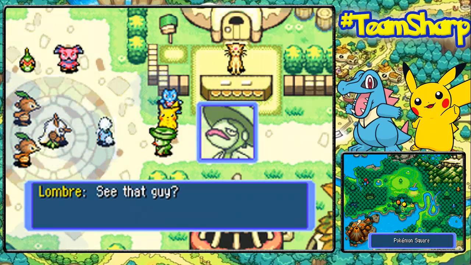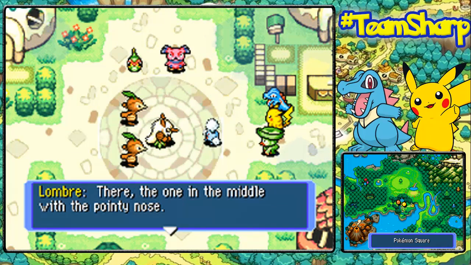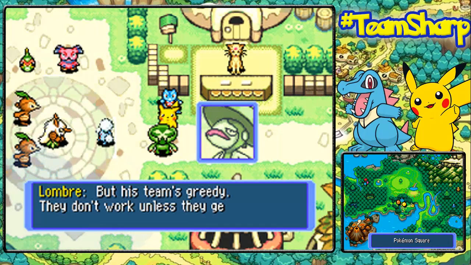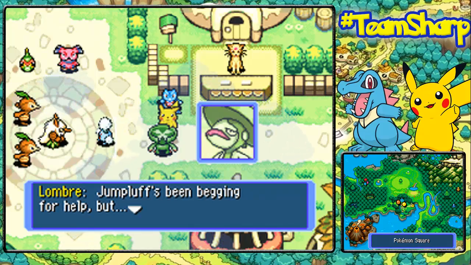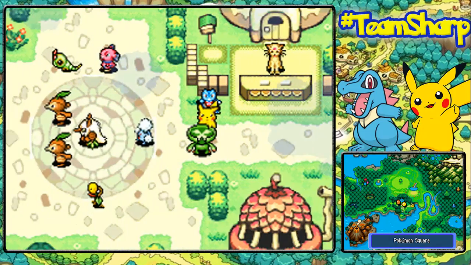Not finding any luck. You see that guy? There. There's one of the middle with the pointy nose. He's a Pokemon named Chivtree. He's got his own rescue team. But his team is greedy. They don't work unless you get paid royally. Jumplove has been begging for help, but I feel sorry for that poor Pokemon. Wait.